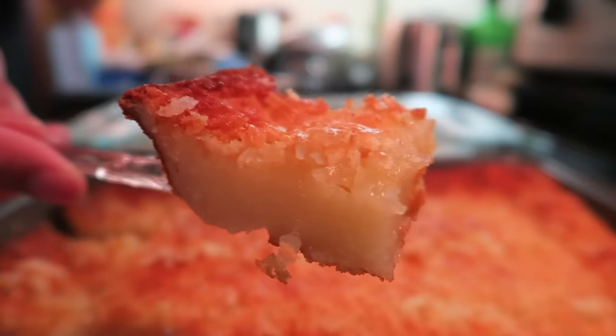This looks like it came out perfectly. This is the dangerous stuff. I always end up eating way too much of it. It's very good. It's like chewy, but it has like a crunchy crust on it. This is so good. I could eat this all day long.